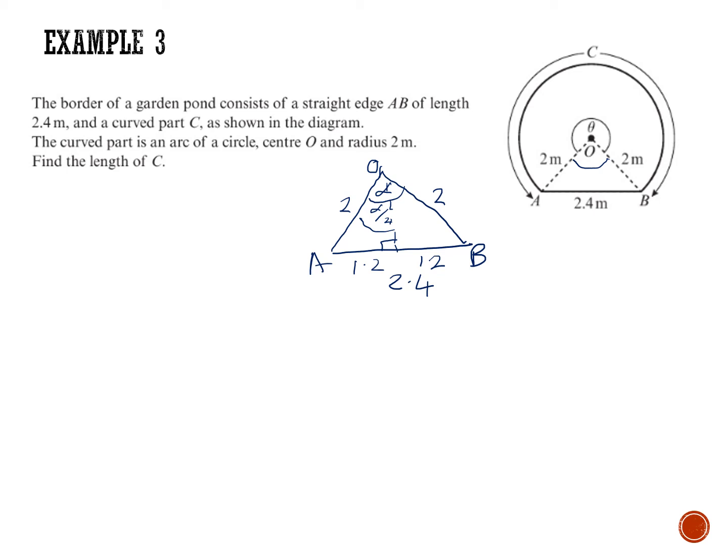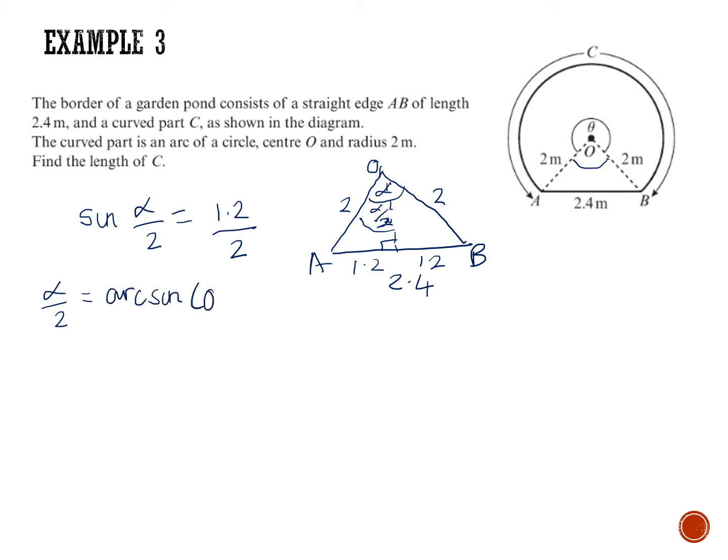So let's use my trig then. Now, what do I know? I know the opposite to alpha over 2 and the hypotenuse, so I'm going to be using sine. That is 2 there, just make sure you read that. Sine of alpha over 2 equals opposite over hypotenuse. If I want to find what the angle is, remember you use your arcsine.